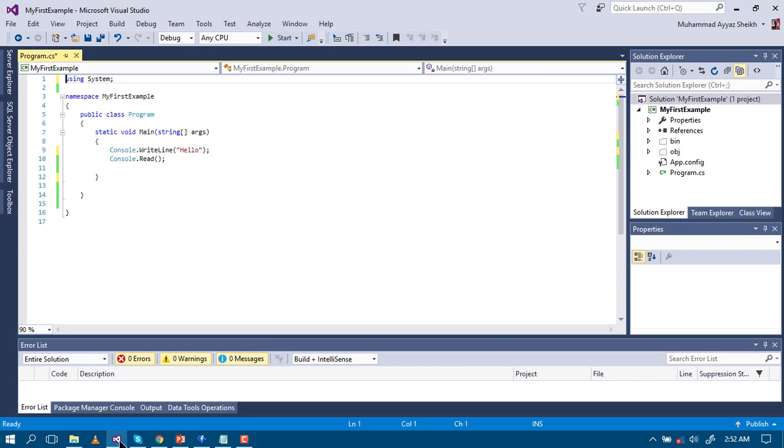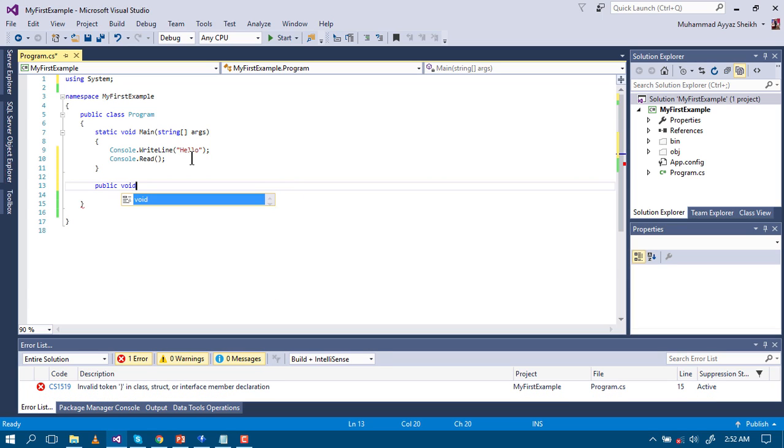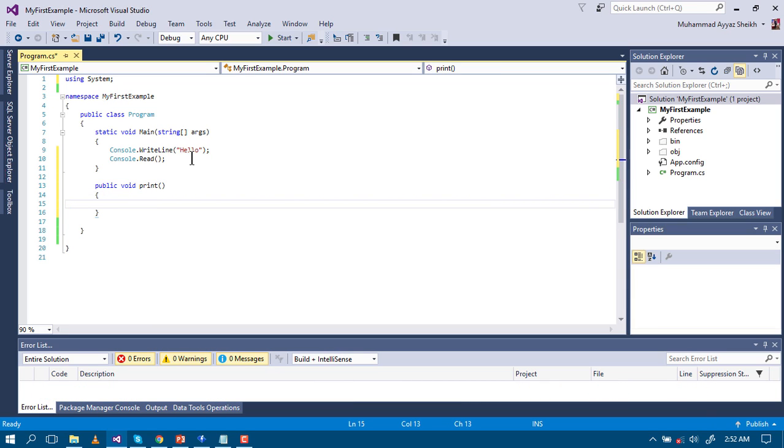For example, this public class, or if you write a public method in it, we write this method, and the access specifier of this method is public, and the access specifier of the class in which this method is declared is also public.